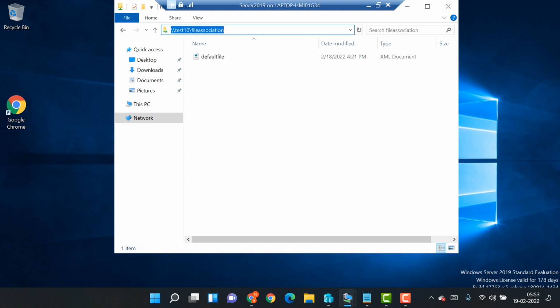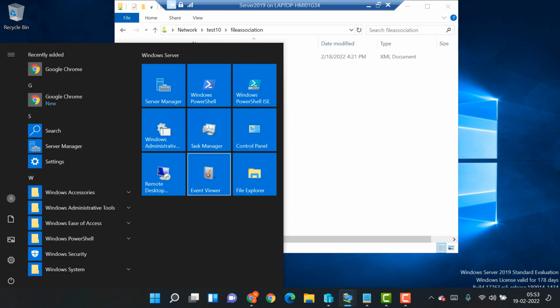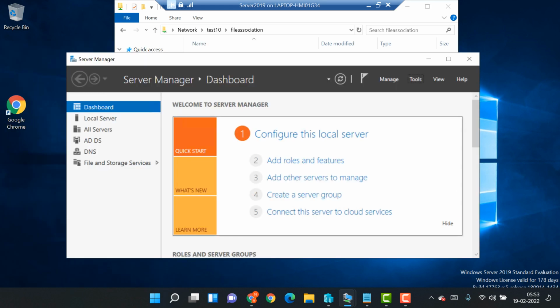Now I need to create a group policy. Let me show you where you need to put this in the group policy. I need the server manager.